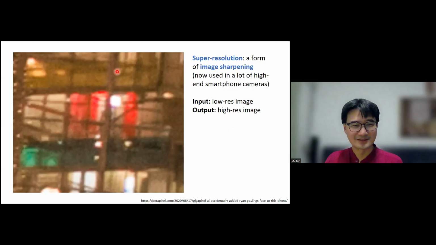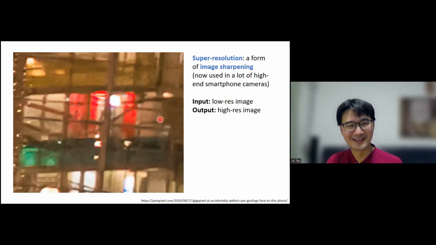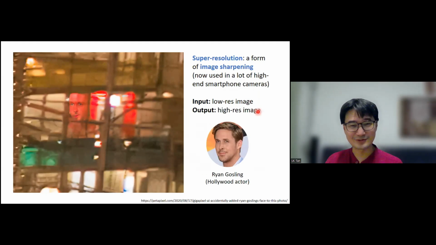One notorious example was an image a photographer sent through a deep learning network, and when it came out, he got this. It looks like a ghostly image, but the internet identified this as Ryan Gosling, the actor in Barbie. What happened was that the neural network somehow decided to memorize his face, noticed that the input image somehow matched him, and just pasted it in. No one knows why it decided to do that. It just did it.